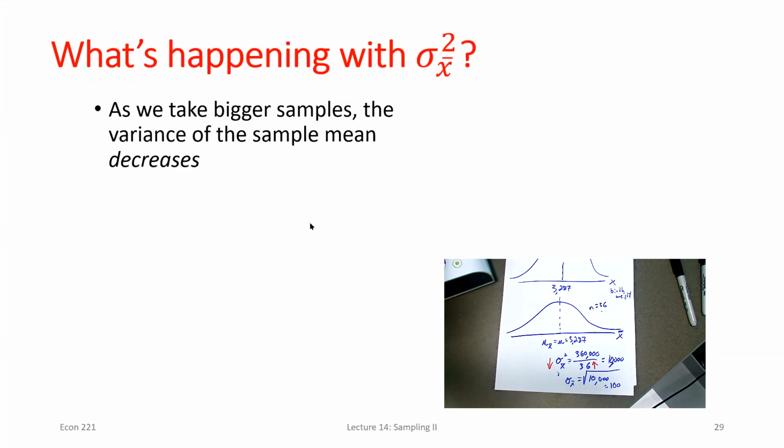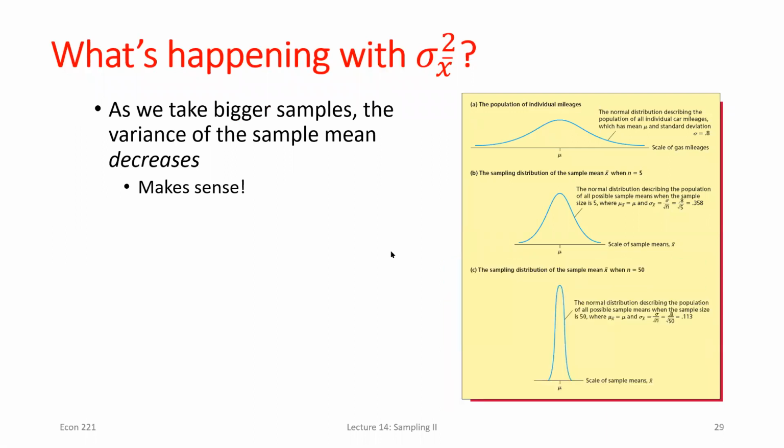All right. We'll hit on this a little bit, but I've really been trying to hammer this idea: when we take larger samples, I'm reducing my variance. That denominator gets larger, and the variance or the standard deviation gets smaller. And it makes sense. I've already tried to get at this idea that if I take samples of size 1, I can have a sample mean where someone's 7 feet tall. If I take samples of size 100, that's almost impossible. So these extreme values that are far from the mean are a lot more likely when I only have samples of size 1.